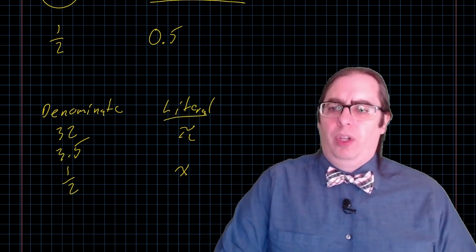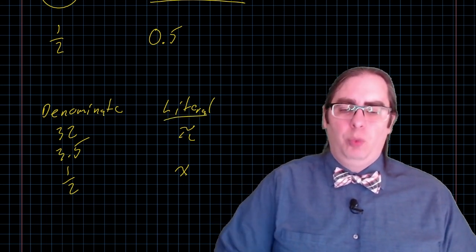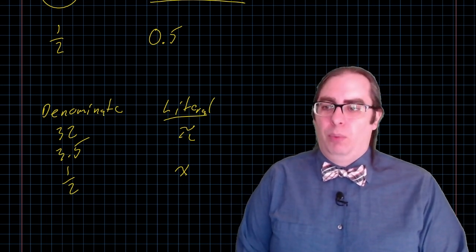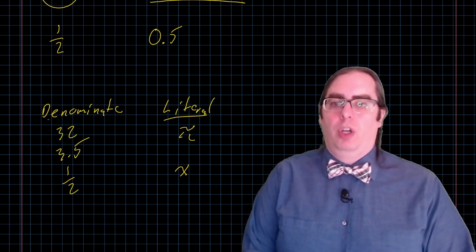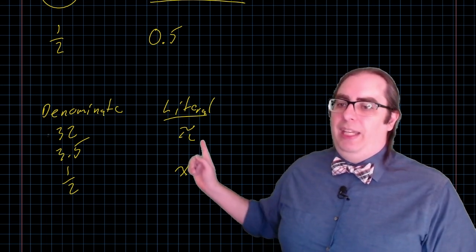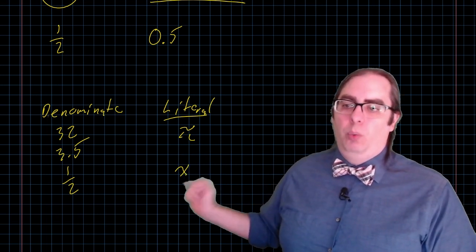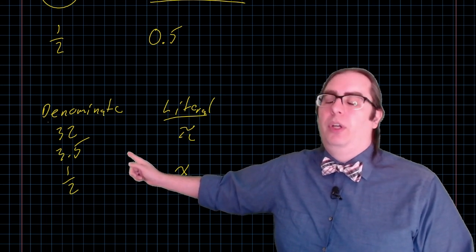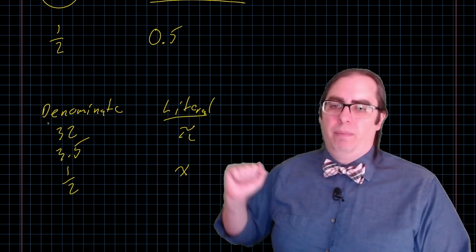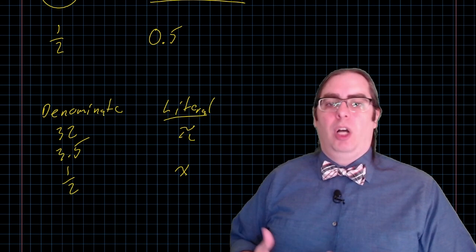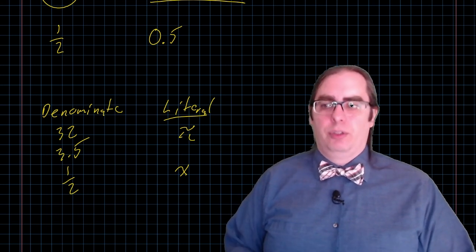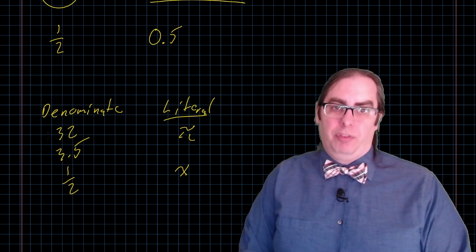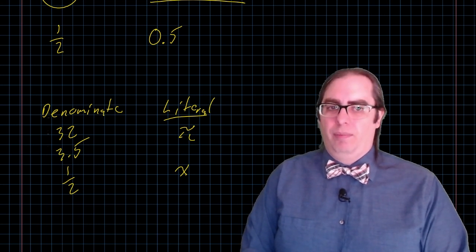That's another one where the language doesn't quite make sense with how modern English is used. At the time it was first used, it made a lot more sense, but language drifts over time. If we have a symbol, we're going to call that a literal. If we have numerals, we're going to call that denominate, not literal. Later on in the course, we're going to be talking about literal expressions and literal equations. When we say that, we mean equations and expressions that have a lot of symbols and no numbers.